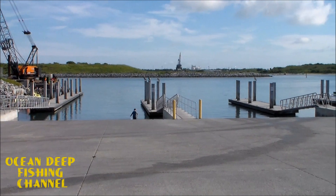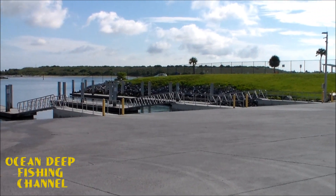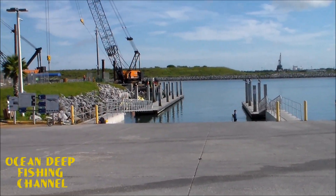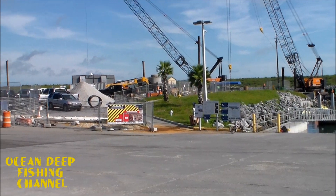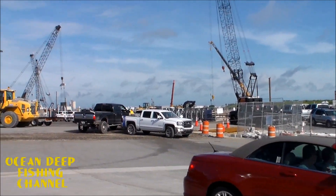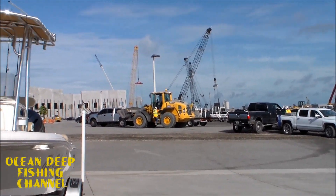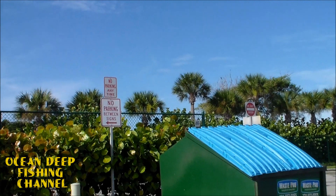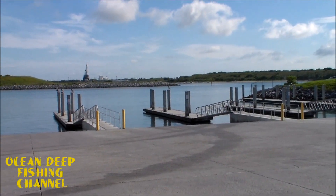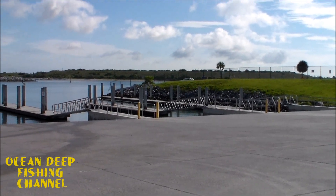There's the boat ramps — pretty nice, you can launch six to eight boats at one time. First time I've been here in a little while. They've cut a lot of the parking lot and the overflow parking is gone, so it's very little parking now as you can see. Here's all the construction for the new terminal. And right here is Jetty Park — doesn't cost you anything to park or use these ramps, it's all public. If you're thinking of coming over to Canaveral and going fishing, it's probably well worth the trip.